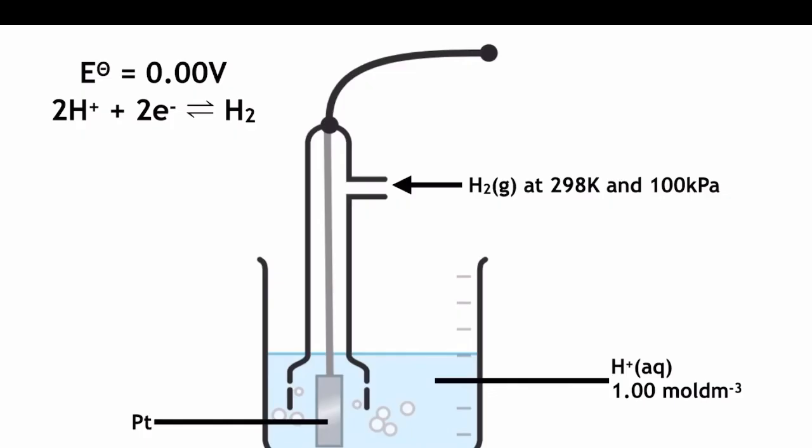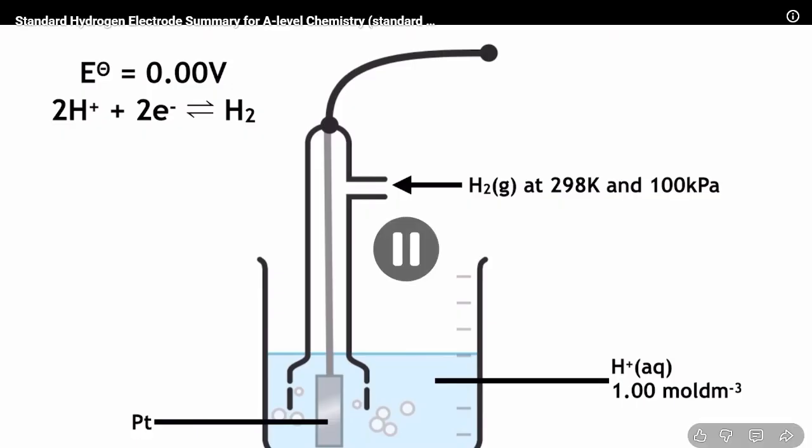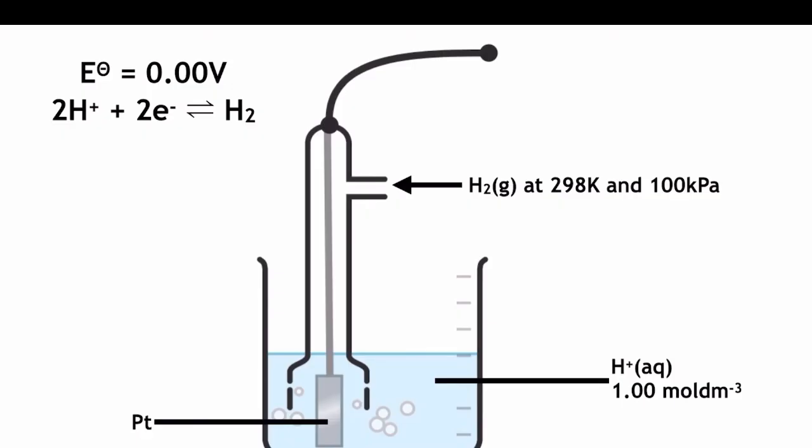How irritating. The hydrogen gas we're going to use must be at 100 kilopascals of pressure and 298 Kelvin to maintain standard conditions. Okay, so standard pressure is 100 kilopascals and 298 Kelvin. Now, when they say 100 kilopascals, I'm guessing that they actually mean 101.3, because that is the same as 1 atmosphere. Yeah? And I imagine that little difference of 1 kilopascal doesn't make that much difference.